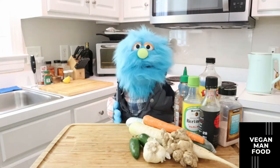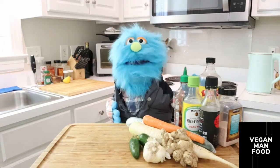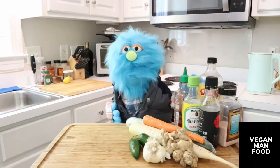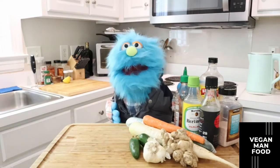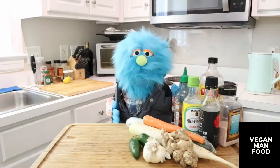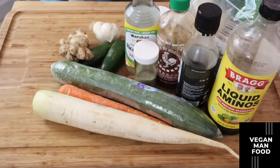Pickled veggies Asian style. This is a very important ingredient because if you're like me and you like to enjoy a variety of Asian recipes, nine times out of ten you will find that some of them have a pickled veggie that goes with it. So it's very important to learn how to do pickled veggies with Asian flavors. You'll find that this recipe goes with many different types of Asian foods such as Thai food, Vietnamese food, and others. Let's go ahead and get right into our recipe.